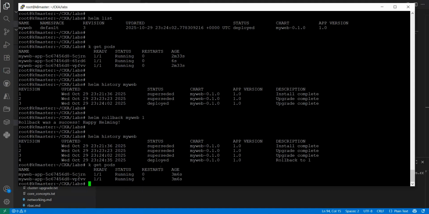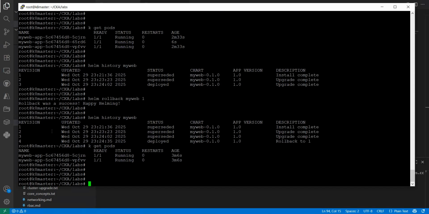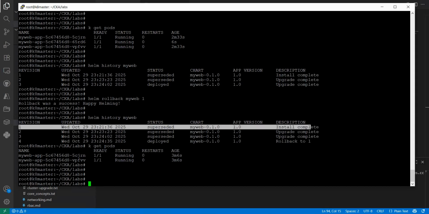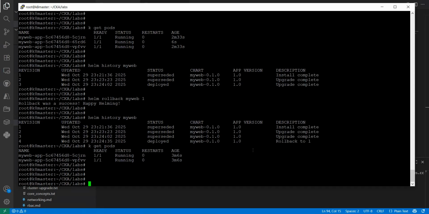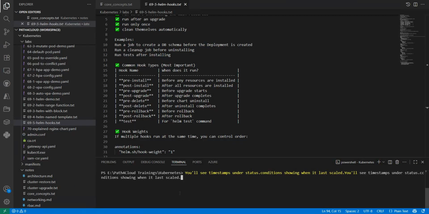Let's say you have a disk attached to that application and you have some data with release 1. Now you have done release 2 and kept it running for 2 days, and then you realized, okay, there is something wrong and I need to go back. You can roll back, right? It will roll back your replica or your application or your release to that particular state, but it will not change that disk. Whatever the data is there with release 2, that will be there, right? So to overcome all these scenarios, we have a chart hook which will help you to maintain.